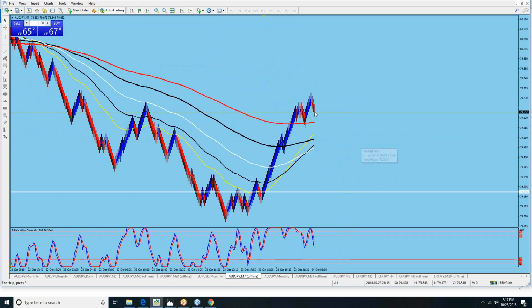Okay, here, see? So it's going to go up here, now it's going to drop here, make me a nice long setup, and as soon as it starts going up, I'll get in, and I will show you the trade tomorrow. This is what I call plan your trade and trade your plan.